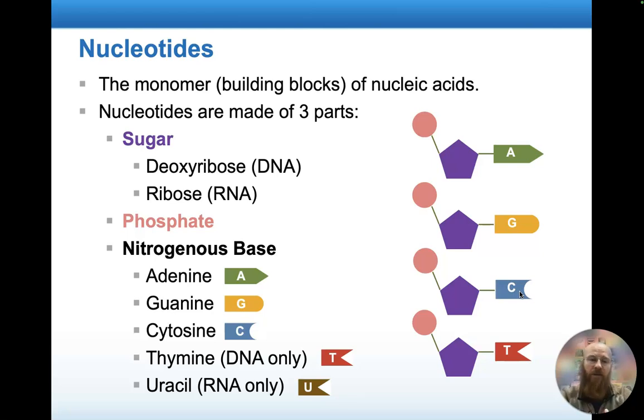But for our purposes moving forward, it is nice to know those, but I'll always give you the ability to just simply go off of the letter for those nitrogenous bases. So instead of adenine, just remember the letter A. Right, so we've got A, G, C, and T. Whenever we get to RNA, we'll also include uracil. That will replace our thymine. So instead of a T, we'll have a U. We'll have plenty of time to explore what that means.